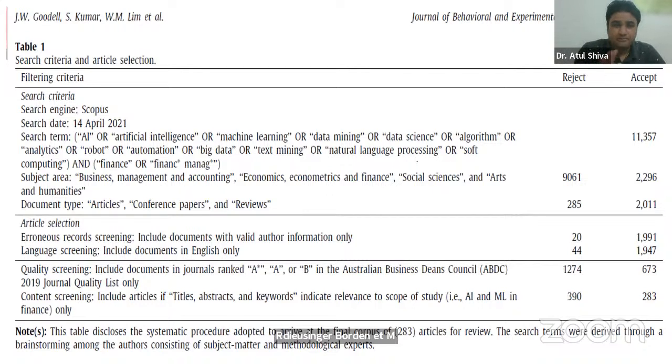In one day's job, all of you can open Web of Science or Scopus and find out all papers with OR and AND Boolean operators, and use the star in your search. And out of those papers, you can restrict your search to A star, A and B from ABDC. That has to be done manually. I'm repeating it again. In front of your Excel list, which Scopus will give you, and in front of the ABDC list, one by one put what this journal is. The ABDC list has given you A star, A and B and C. You have to match the following, and fill in your Excel.